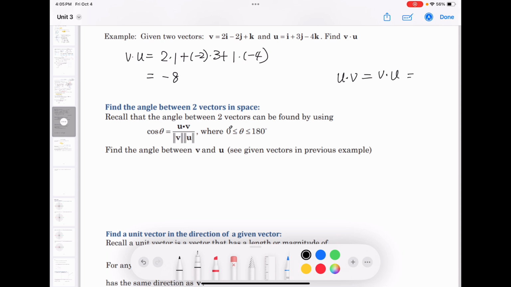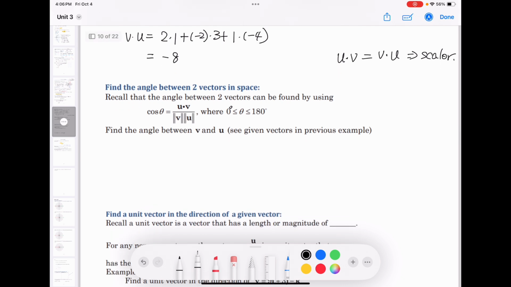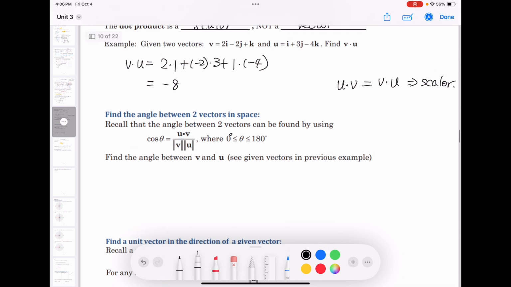And also this is a scalar. Okay. Let's find the angle between v and u. So review this: if the cosine theta is positive or -1, we have two vectors parallel to each other. And if the cosine theta is 0, then v is orthogonal to u. Also, this one represents u dot v is 0. That means two vectors are orthogonal to each other.